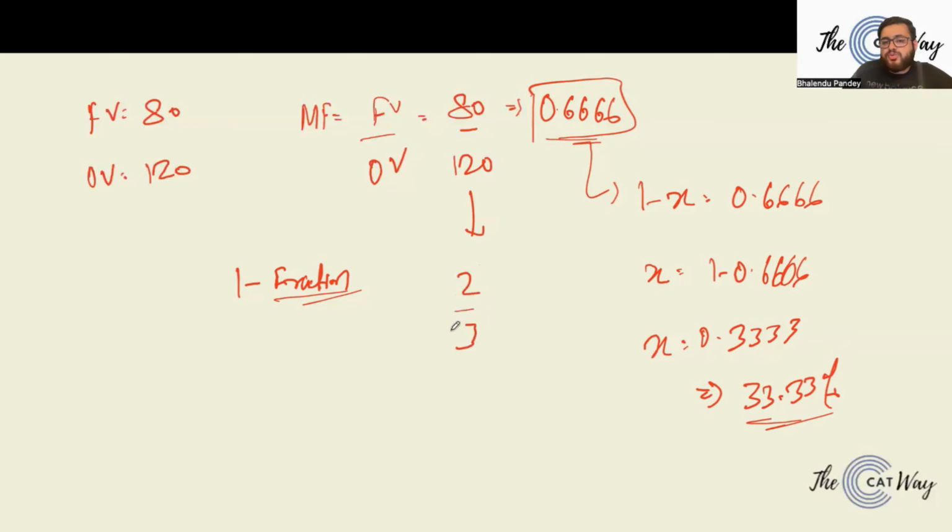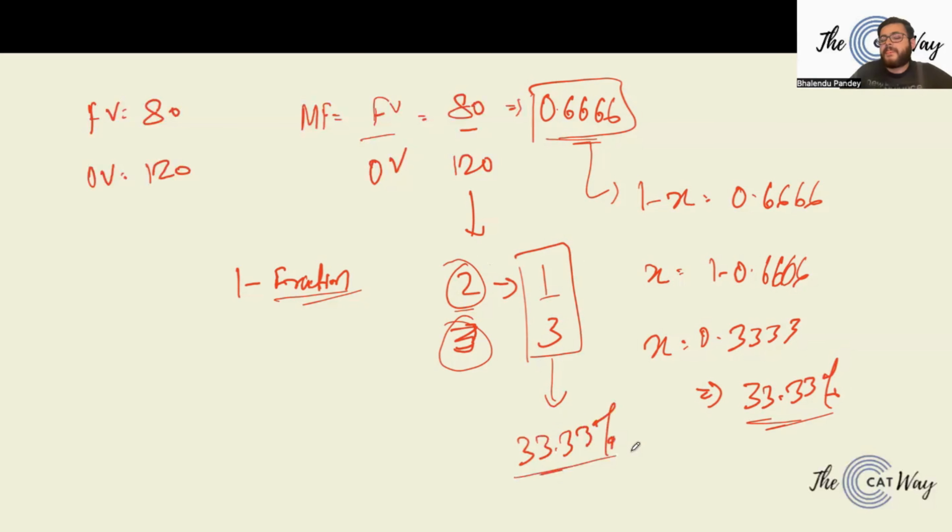And if you want to go via the fractional approach, that is also fine. So what you are getting is 2 by 3. Now my original value was 3, my final value is 2. So I see a decrease of 1 over 3. A decrease of 1 over 3 simply means a decrease of 33.33%. Again, whatever approach you want to go ahead with. Let's solve one more question on decrease as well.